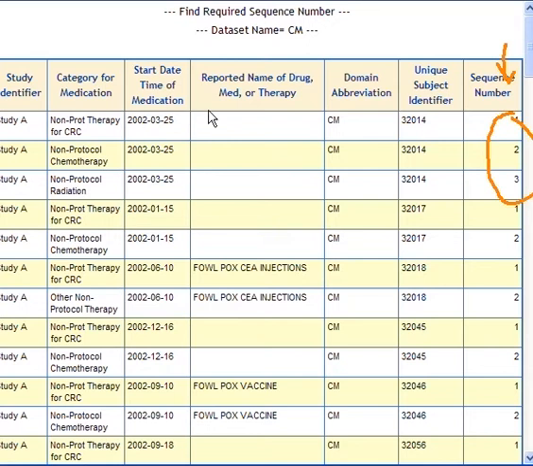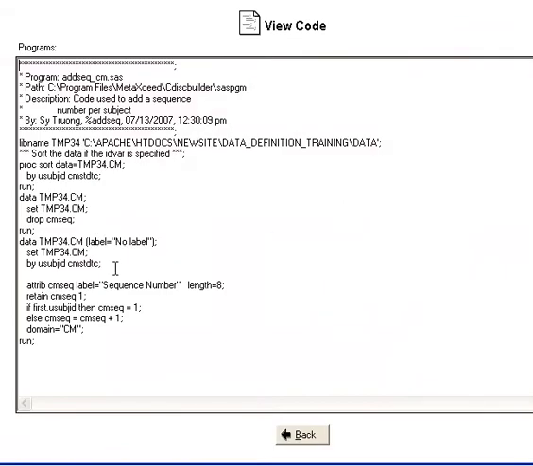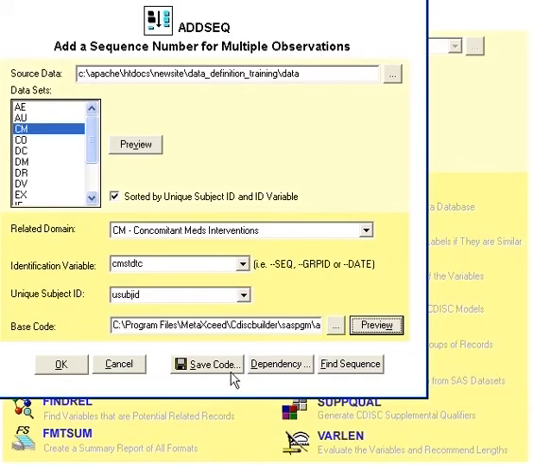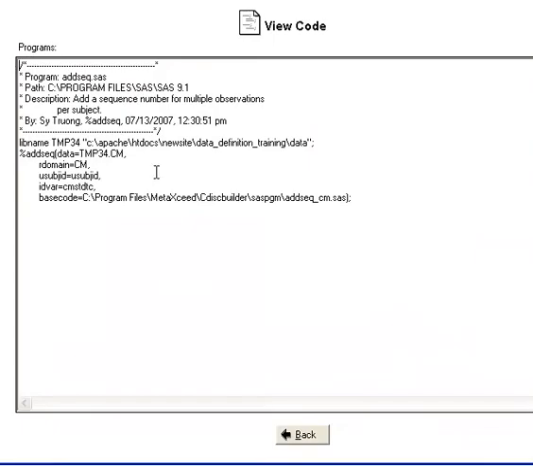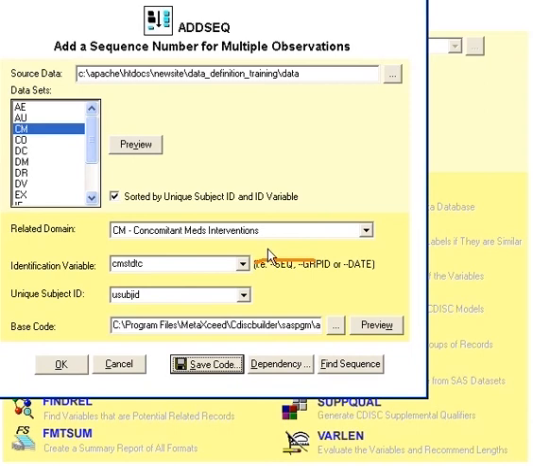So for one subject it will have the sequence, but for a new subject ID the sequence number will start over again. Now in this case you have the option of creating a base code, which means that it's a dataset program that you can run in batch later that first sorts the data and then generates the sequence number for you here. You can also optionally run this in a macro form by selecting this option to save code, and it has all the same selections that you've made here, similar to the selections from your options that you select from the graphical user interface.